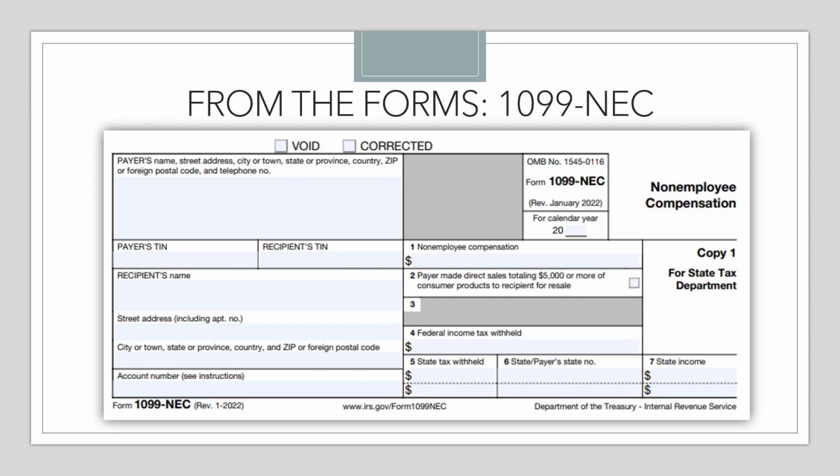So one of our probably most common forms that we will see is this Form 1099 NEC for non-employee compensation. And you can see here, it's a pretty straightforward form. Box 1 is where that non-employee compensation will be reported, and box 4 is where the income tax is withheld. In TaxSlayer, this is a form that you can choose right off of the income menu, and it will take you to an input screen where you can input all of this, and from there you can attach it to a Schedule C, which we'll talk more about later.